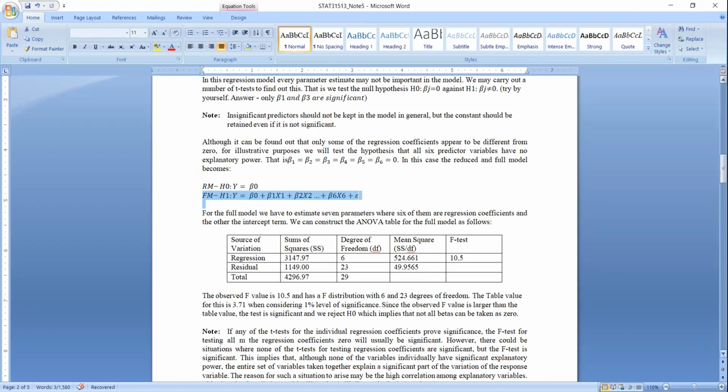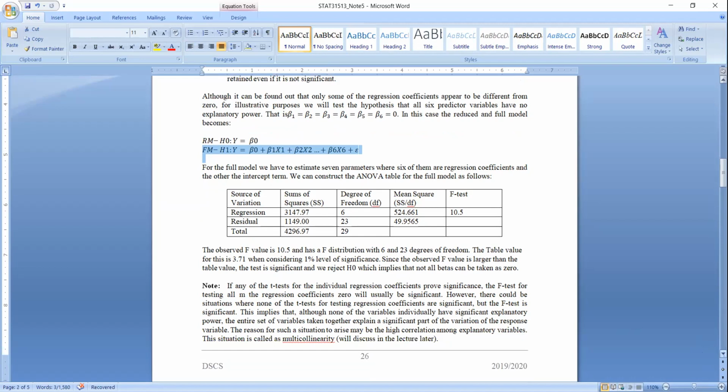In this case, as we discussed when it comes to extra sum of squares, if you look at the full model and conduct the F test using the Anova table of the full model, this is the hypothesis that we use to test. That is, with the use of only the full model, we take the reduced model with only the intercept and the full model with all the possible x variables. So we can see here the F value is 10.5.